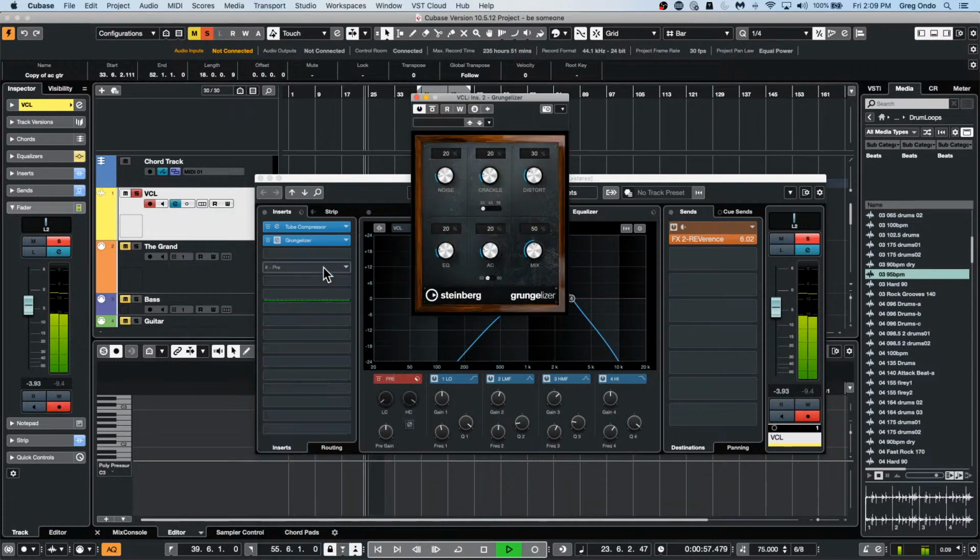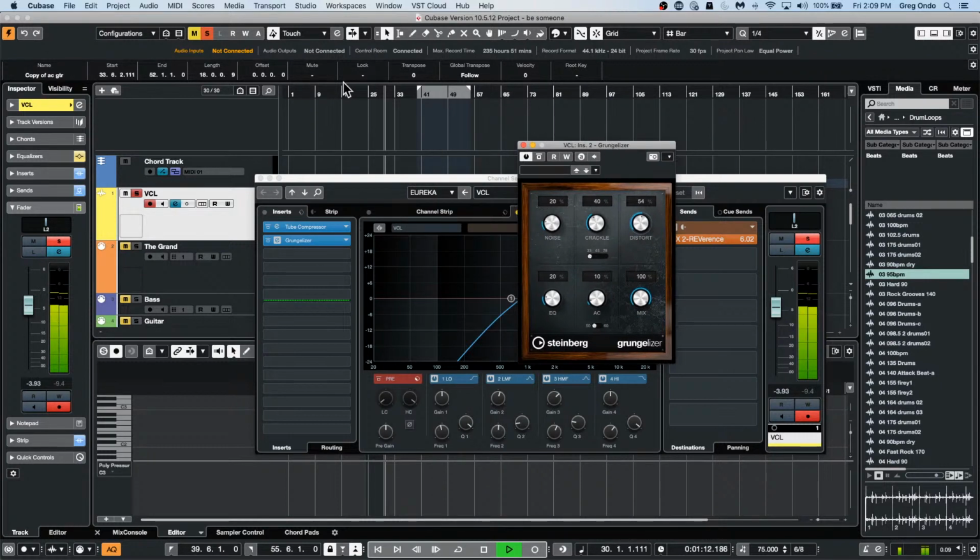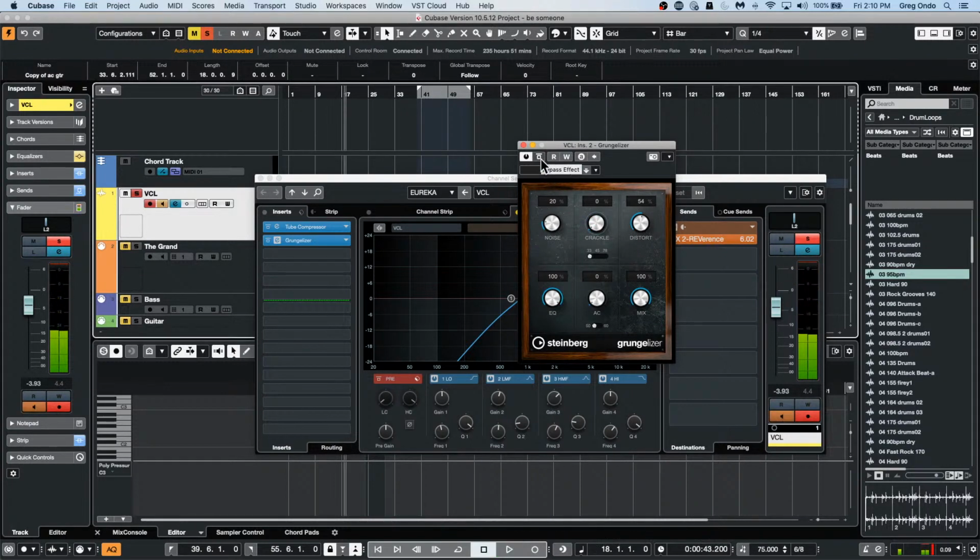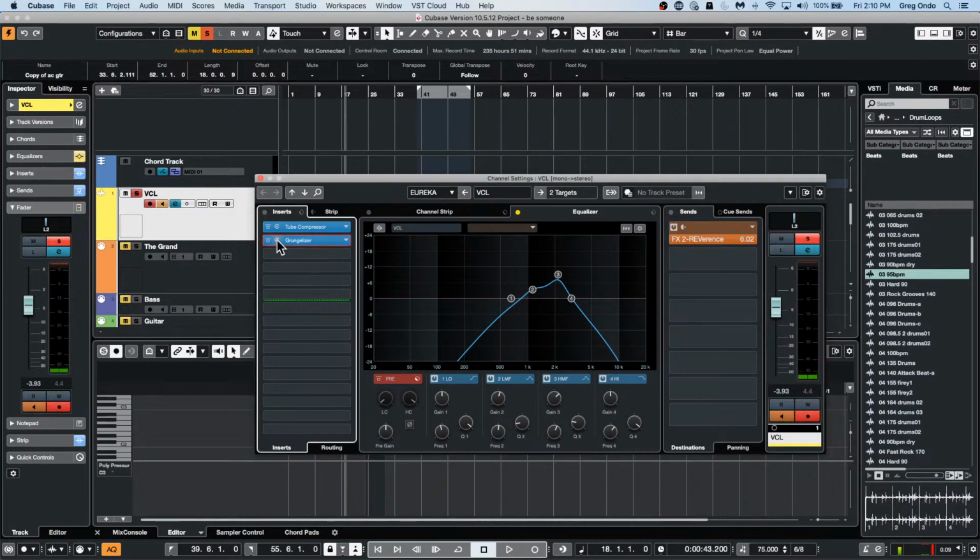There's one called Grungelizer. So if you wanted to add hum, crackle, you could add distortion. You could add crackle at different speeds, 78, 45, or 33 RPM. You add hum at 50 or 60 cycles, depending which continent you live on. And then there's just kind of an overall EQ. So that could give you a good walkie-talkie sound without another included tool in Cubase that you could check out.